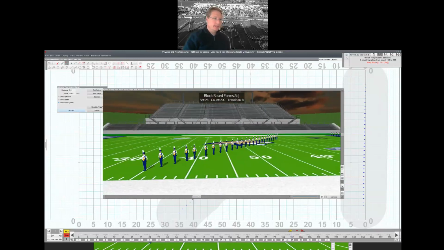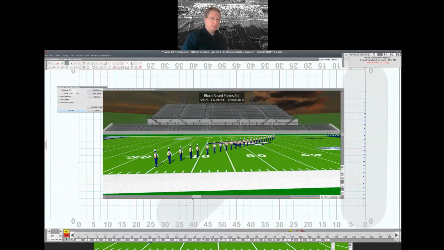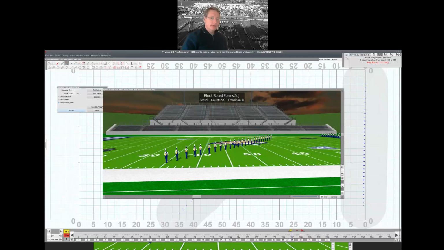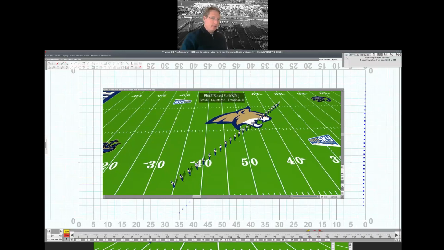Oh, person on the 40-yard line, come on. Well, I don't have time to do this perfect, but there we go. You get the idea. There it is. No, it's still messed up. Did I ever do one of these right? There it is. There we go. That's what we want to look like.